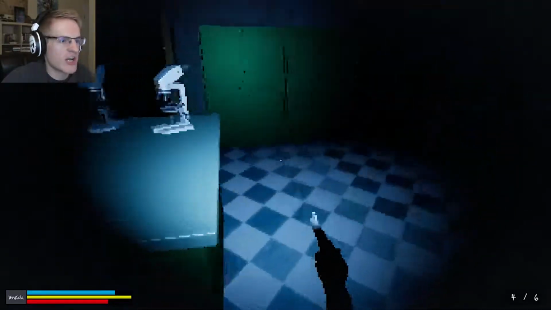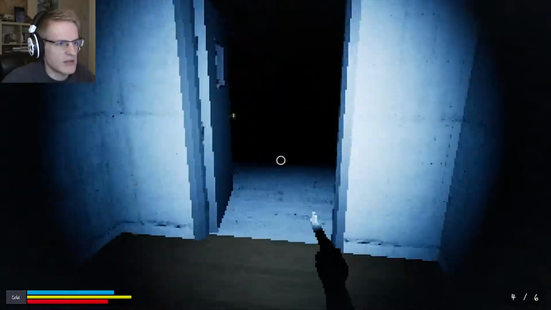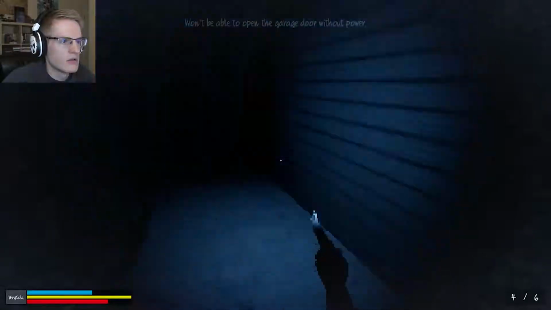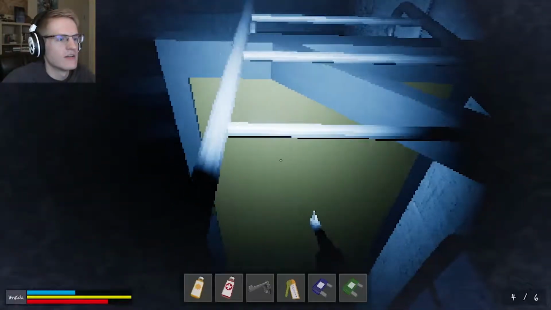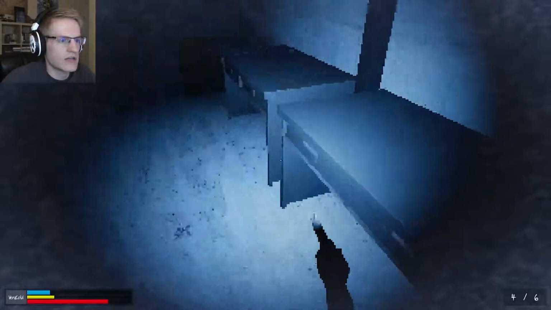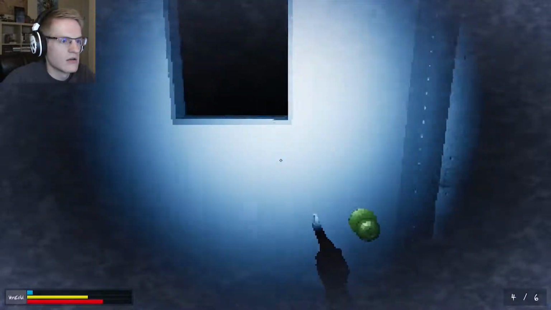Or maybe it's in the garage. Hang on, let's check the garage. I haven't looked thoroughly through there. So it could be in the garage. Let's check that out. Let's see. Anything in here? Won't be able to open the garage door without power. I knew it. Oh, Jesus. Cold in here. I didn't realize it was that cold in here. I thought this would be heated. Another key that I can't pick up. Okay. Can't open that door.